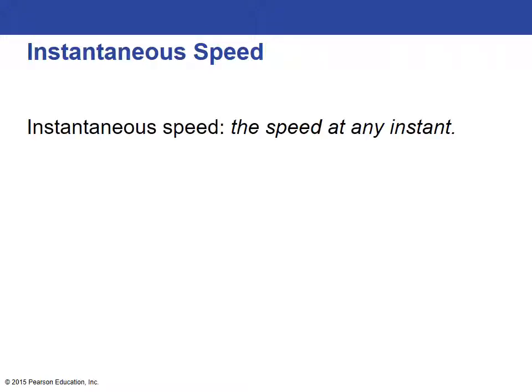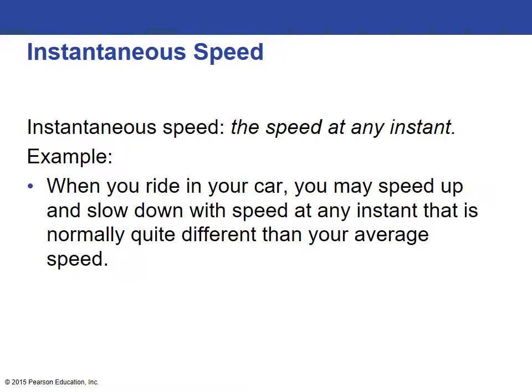You are familiar with the idea of an average speed. Those of you who are driving are probably more familiar with an instantaneous speed. And think about it, there is a gauge in your car that tells you the instantaneous speed, the speed at a given instant. This is what can get you a ticket.